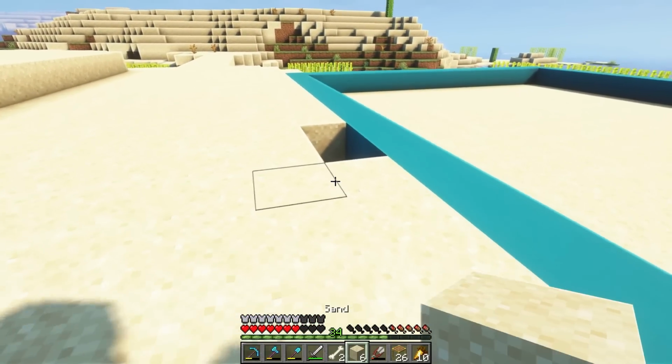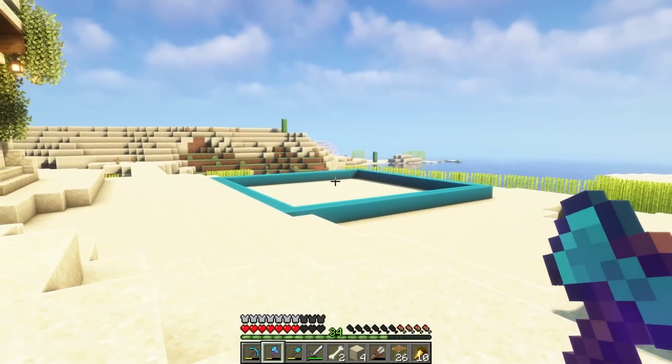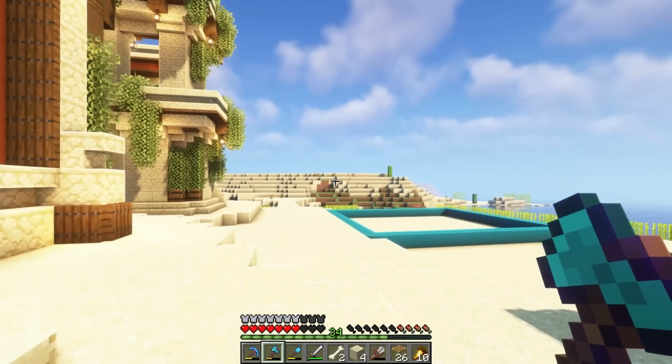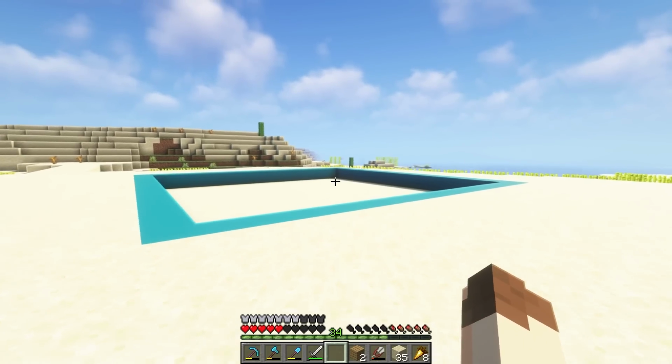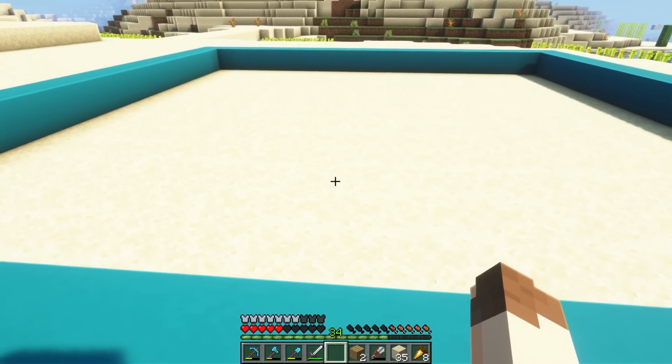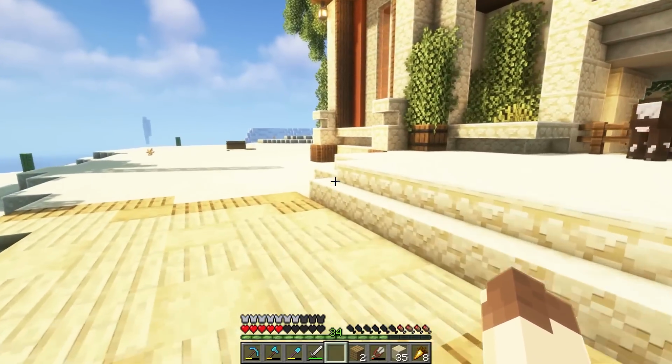Perfection. It was meant to be. We had the exact amount of terracotta, so that's actually pretty cool. Yeah, I think that's how big it's gonna be. That's where it's gonna be. I think it looks pretty good. Everything has been terraformed. I'm actually gonna leave this as a pit here, so don't worry about that. Don't think that looks weird. It's meant to look like that.